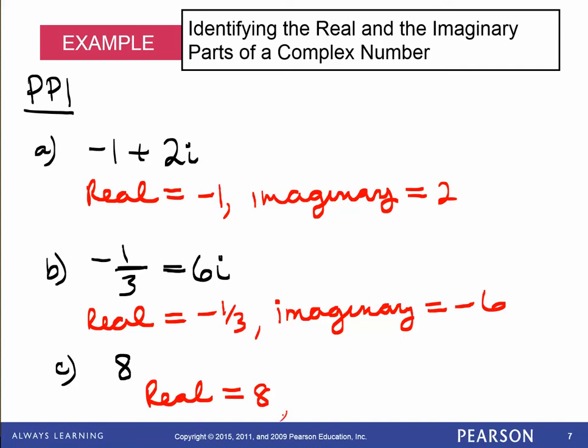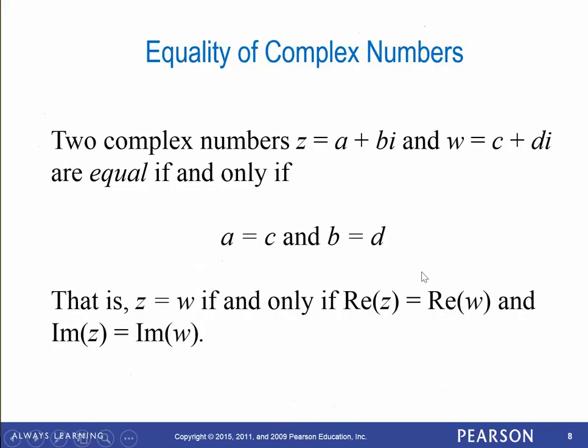So let me write it in right now. All right, imaginary part is equal to 0. All right, let's go for it here so we can finish this section here. So how do you know whether two complex numbers are equal to each other? Well, first of all, the real parts have to be equal to each other, so A is equal to C. And then also the B and the D have to be equal to each other.